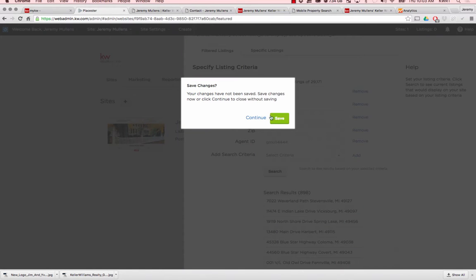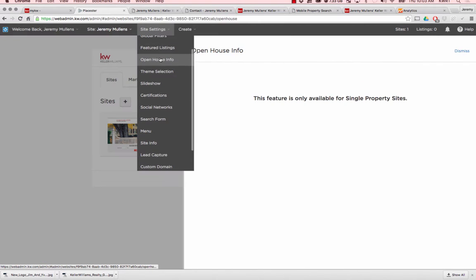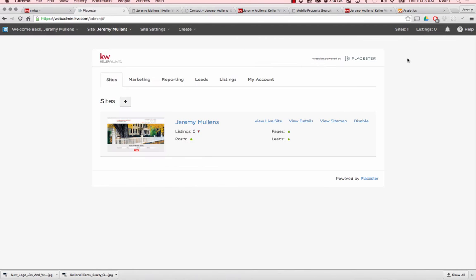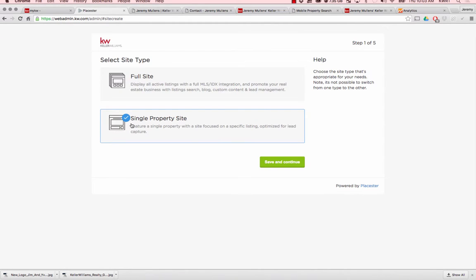Next, under site settings, we're going to go to Open House Info. This is only available with single property websites, so we can skip this step. Now you're asking, what is a single property website? If you wanted to pay Placester, you can make a website that has featured listings. For instance, if I click on that plus sign, I can do a single property website.